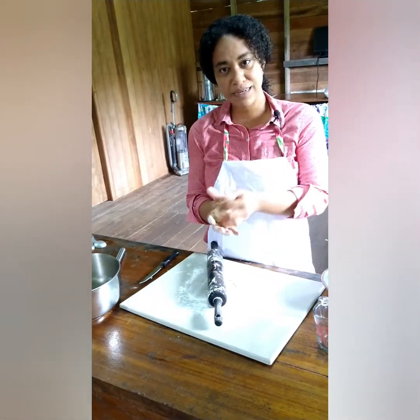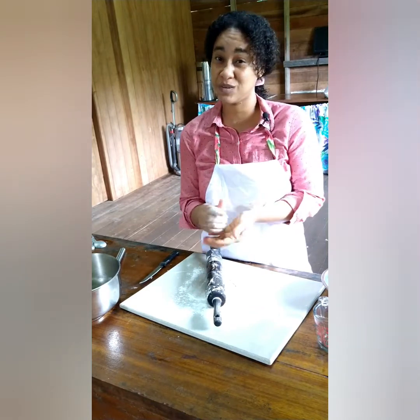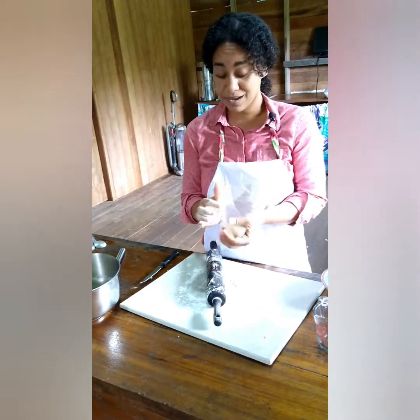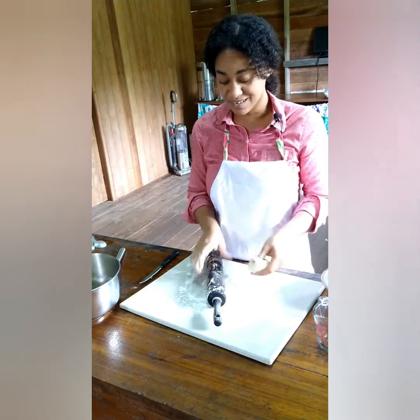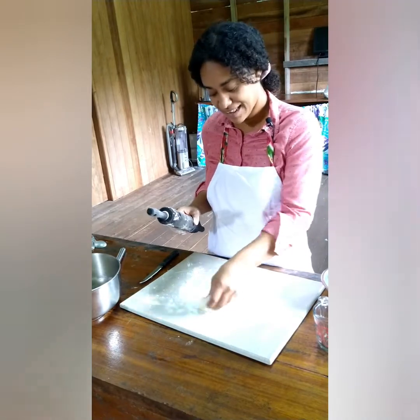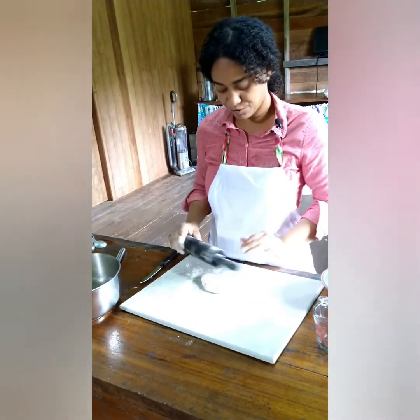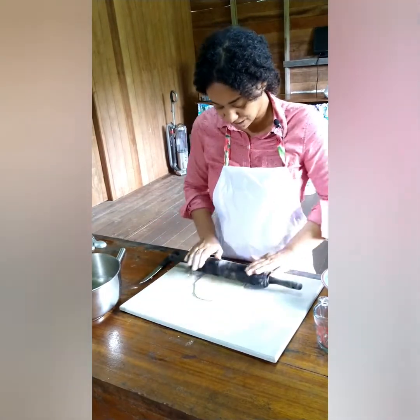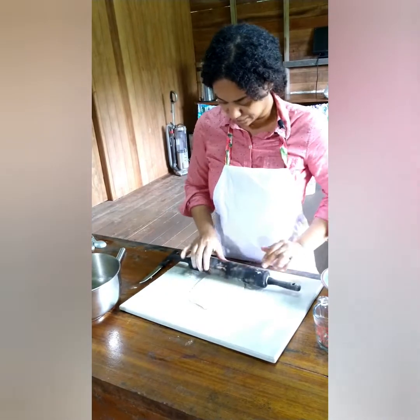I'm developing the gluten in this. I want it to be paper thin almost. There's several ways you can do this. Like when you're making a wonton wrapper, you can put several pieces on each other. But I've tried that method, and the best method I do is just to roll it. And if it's not coming, just crumble it up in your hands, just like what I did, and just keep rolling it. And eventually, it gives you what you want.